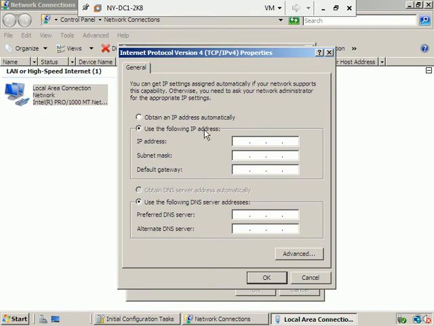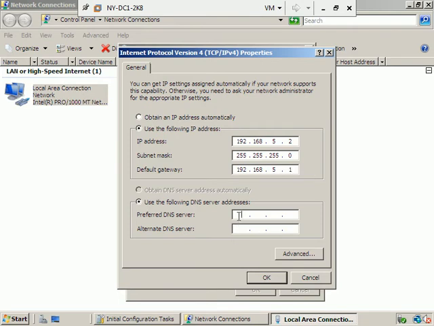Let's select use the following IP address, and I'm going to hit the numlock key on my keyboard here and type 192.168.5, and remember that was going to be 0.2, right? Our subnet mask is configured for us. Good enough. And our default gateway is going to be our router, so it's going to be 192.168.5.1. That is the address of your router most of the time. It might also be a proxy server, depending on your network. But for Globomantics, it's going to be our router.